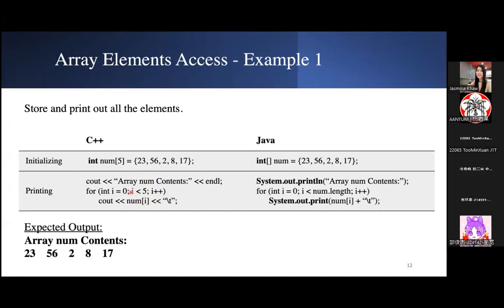It will loop until the condition becomes false. When i is equal to 5, 5 is no longer less than 5. So when this condition is false, then it will no longer execute the statement inside the body of for loop. So this is the syntax in C++. If you want to look at the syntax in Java, it is in this column.